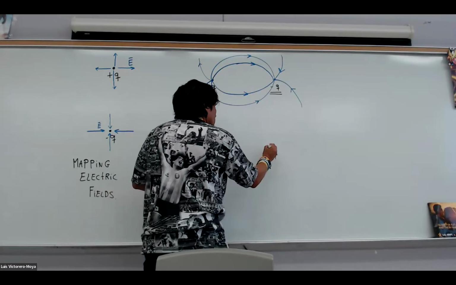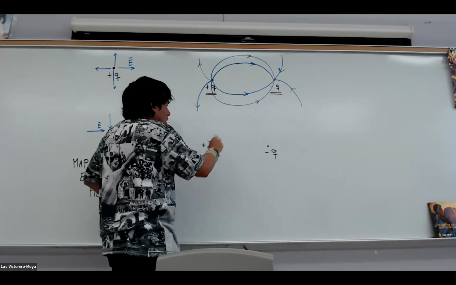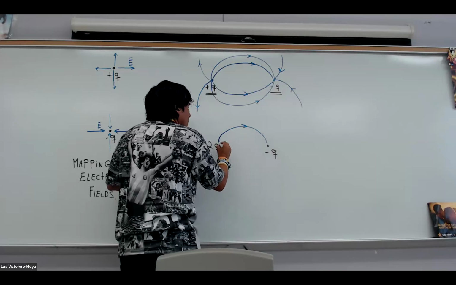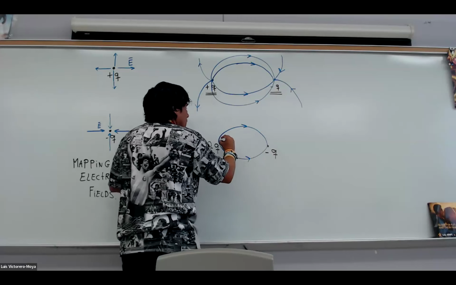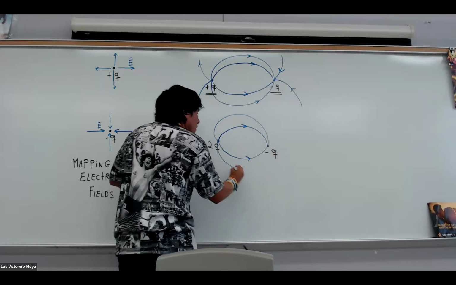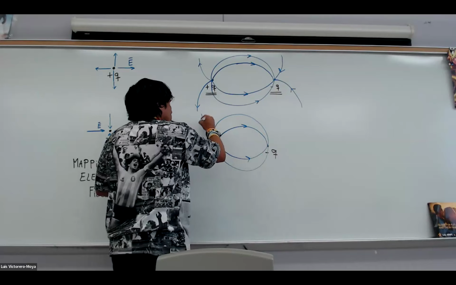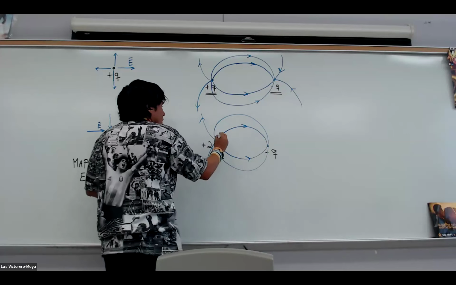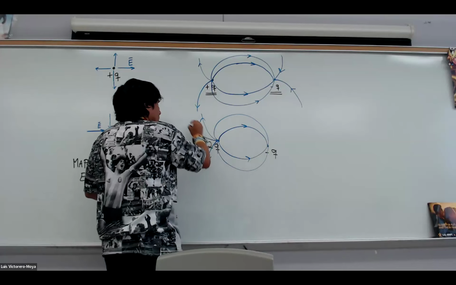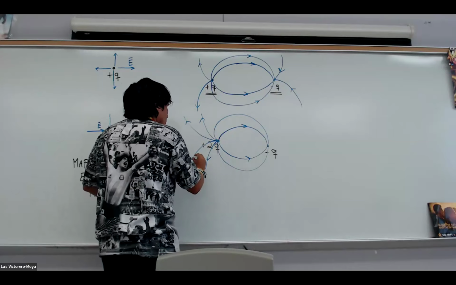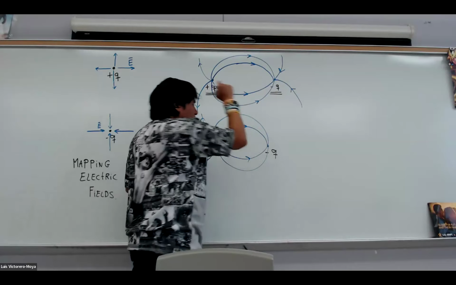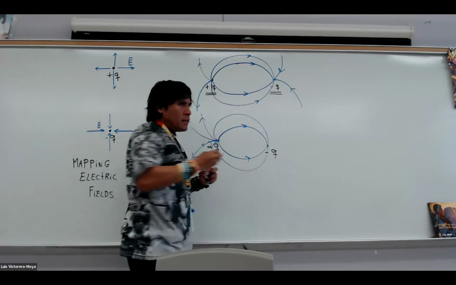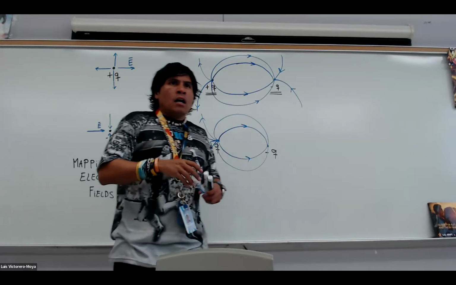If you had 2Q and negative Q, right? If you have, say again, 6. And like this. Again. You had 6 again, leaving. Entering here will be, okay, there's 4 here. So I need 1, 3, 6. I need actually 8 leaving. 8 is twice 4. So there are twice the amount of lines leaving 2Q than entering negative Q. That's the logic behind electric field lines.